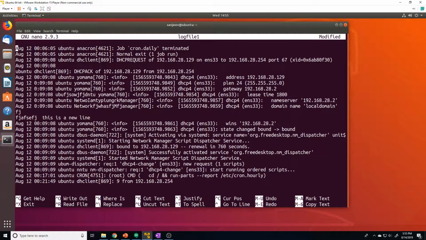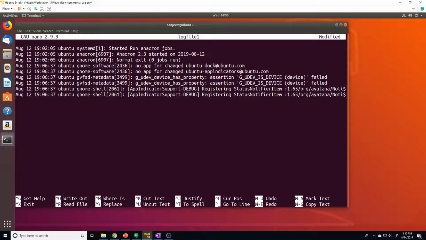And a shortcut to get to the top of the document and the bottom of the document is Alt / to get to the top, and Alt / to get to the bottom. Okay, so we're at the top now. So to get to the bottom, we do Alt / and now we're at the bottom of the document. And to get back to the top of the document, do Alt /.